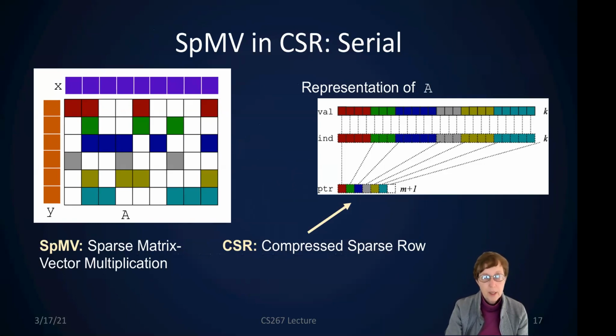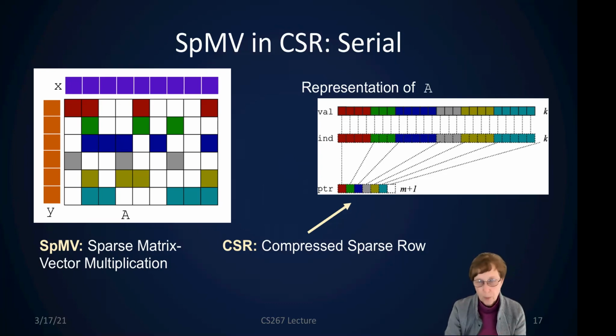And I've drawn the matrix A here on the left with the source vector and the destination vector on the top and on the side, because even for a dense case, what I'm going to want to do with each one of those elements of the source vector is use it to multiply everything in the column of the A matrix. And of course, each one of the elements of the Y vector is going to get updated by everything in the row of the A matrix with a dot product times everything in the X vector. So that's why we draw it this way.